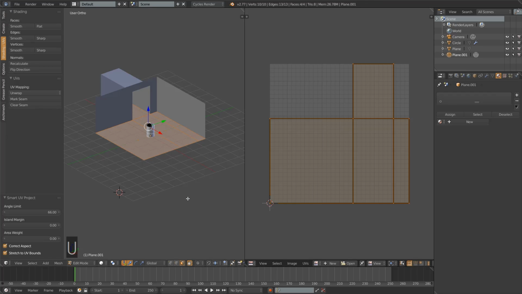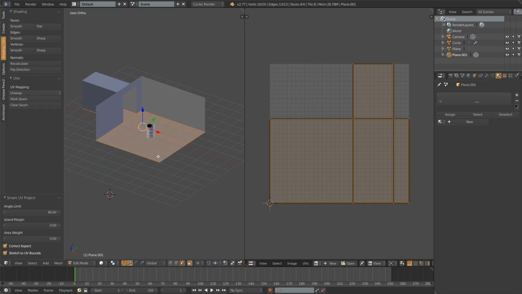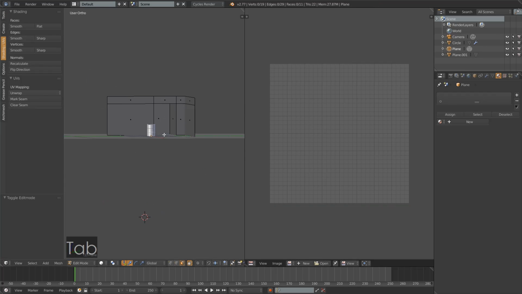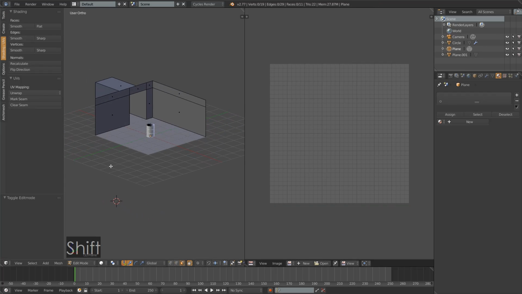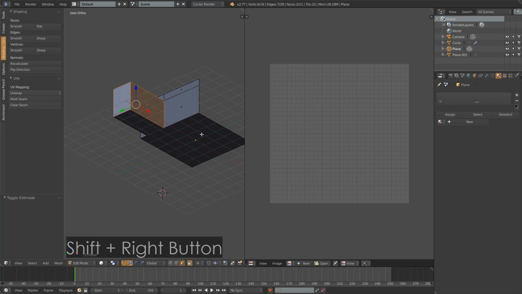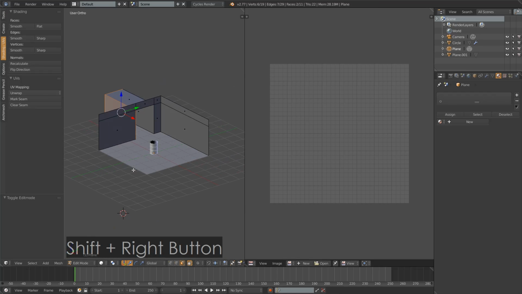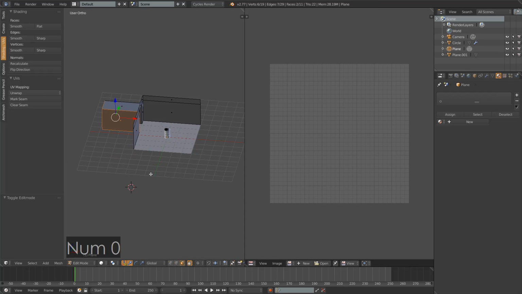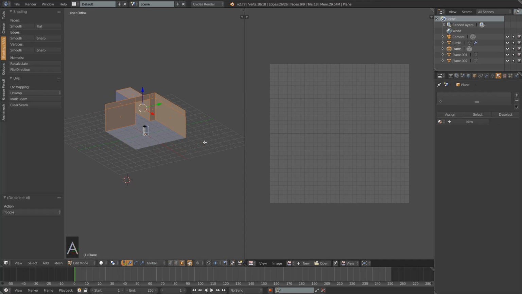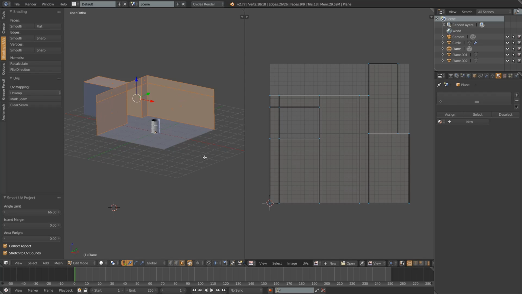Let's try. Yeah, uses up a good amount of the UV. And we'll do the same here, except we don't want any painting along here or here, because that's just a waste of texture space. You won't be seeing it from the angle that we'll be picking. So get rid of that. Let's just do a smart UV unwrap on that. Yeah, that looks pretty good.